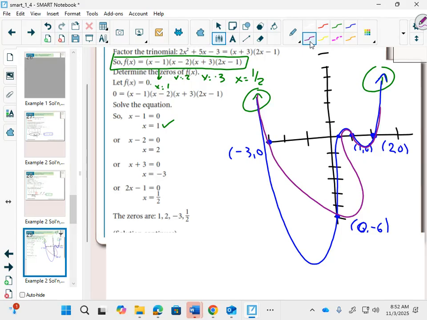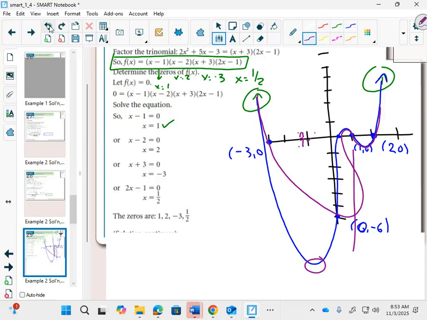If I want to go through this y-intercept and back up, doesn't it make sense that your minimum is somewhere about in the middle between those two x-intercepts? It's not always going to be perfect, and it's not going to be perfectly in the middle, but it should be somewhat in the middle. If I made my minimum over here in the purple, to try to make it smooth, I might not pass the vertical line test anymore. And then I'm going to lose a mark for my shape. Or I'm going to go through and then realize I've got it super sharp, and I'm going to lose a point for a sharp corner there.